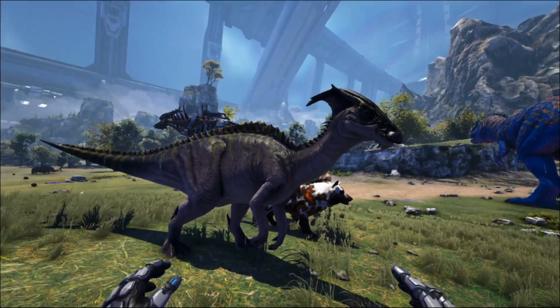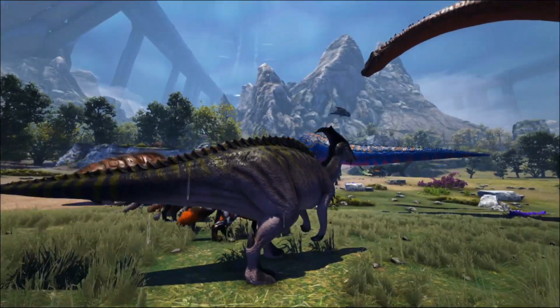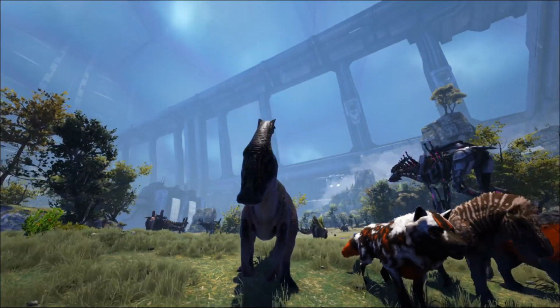But anyway, first up we have the Astrodelphis, which, it doesn't look that interesting. It's basically just a parasaur with some added stripes. Not really that cool in my opinion.